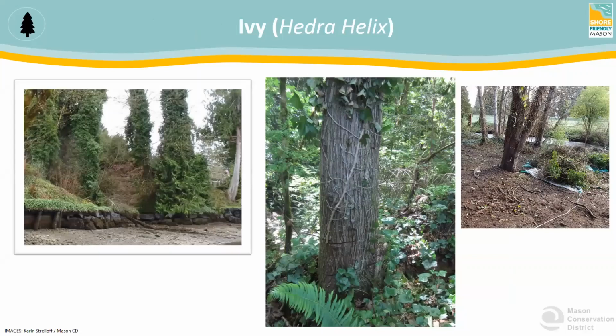The English ivy can grow up trees and add a lot of weight to them and kill them, or just shade out their ability to feed themselves. So the first step is to get the vines out of the trees by removing some of those vines just down low where you can reach them, and they'll die back.